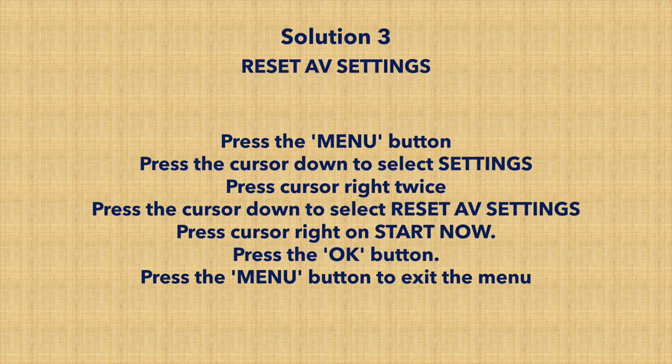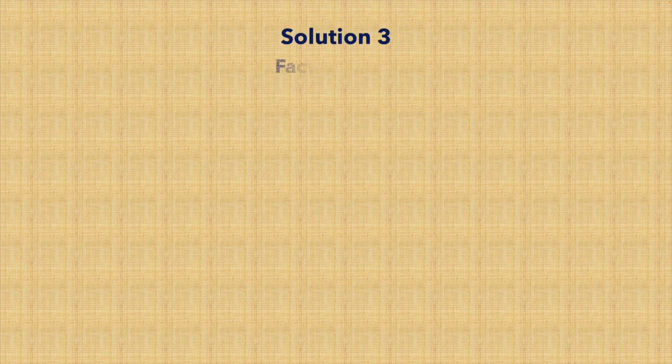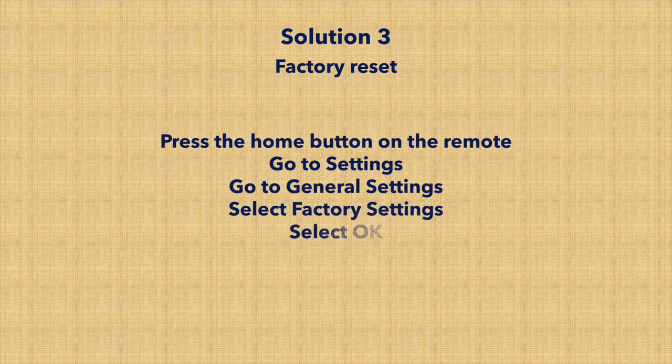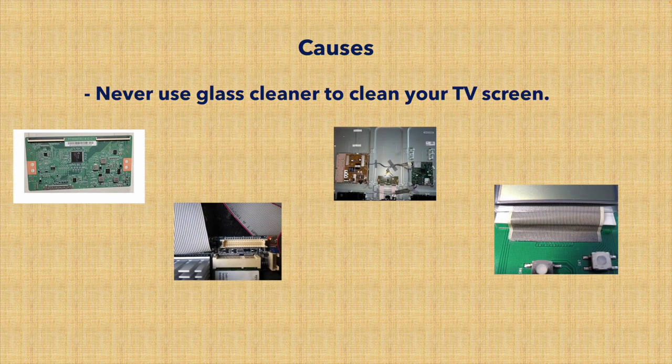If not, you can always factory reset your Philips TV. This will erase all the apps and all the passwords you saved. To do this, and by the way, this is for an Android Philips TV, press the home button on the remote control, go again to settings, go to general settings, select factory settings, and then just confirm by clicking the OK button. It will take a minute or 2, and your TV will be fully reset, and hopefully this will finally fix your problem.